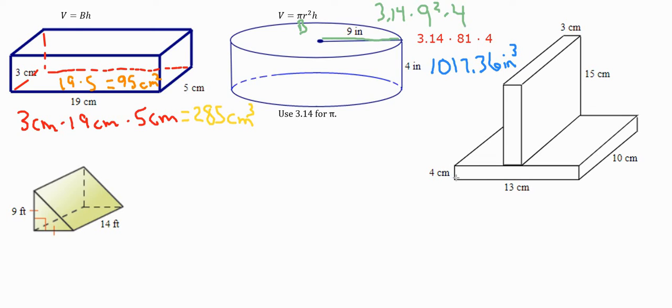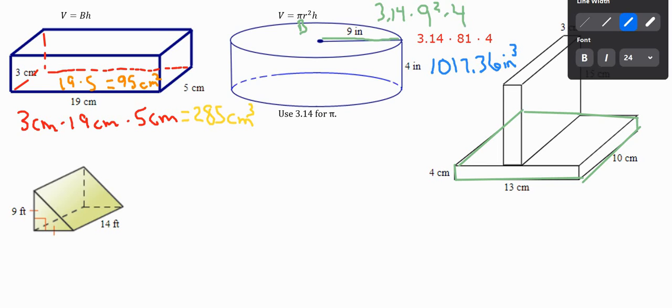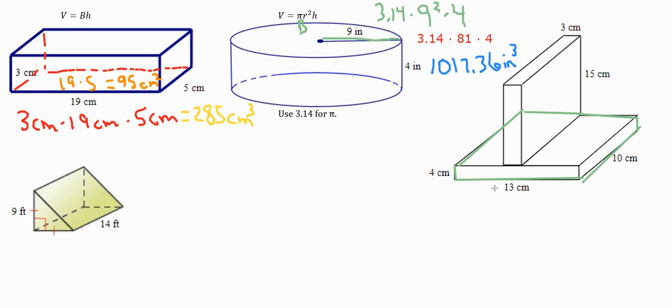These two rectangles here, we can kind of tell, or two boxes, we have 2, and we're going to add them up. We're going to find them individually, and then we're going to add them up. Hopefully you can be able to visualize them. That the bottom box there in green has a height of 4 and by 13 by 10.